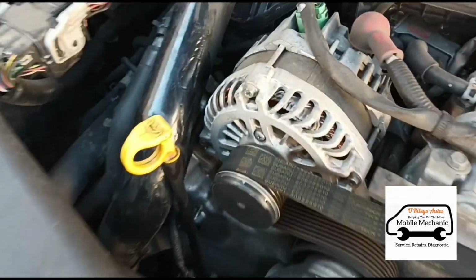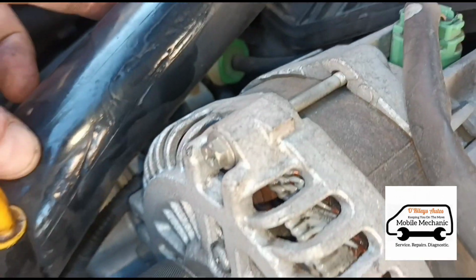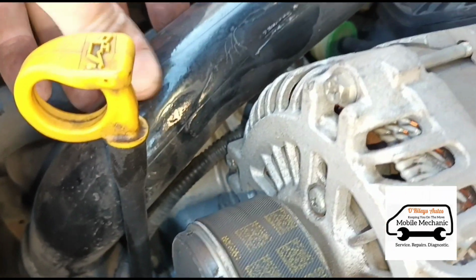So I'm also just having a look around the engine. I don't know if that's normal there. Looks normal-ish, but I wasn't sure if someone had done a repair there.